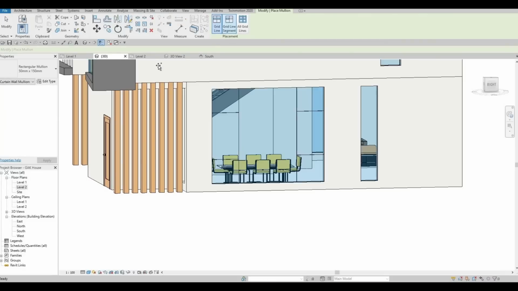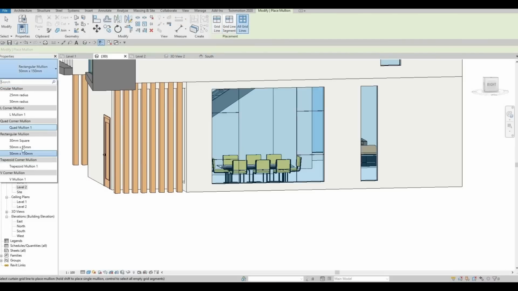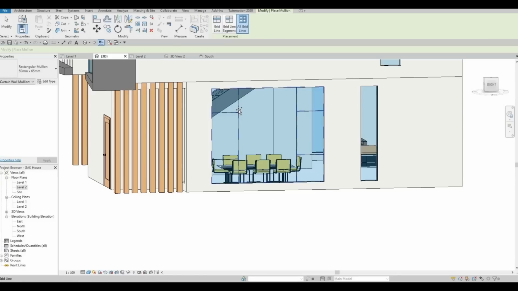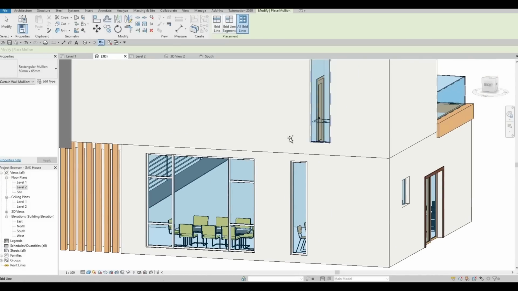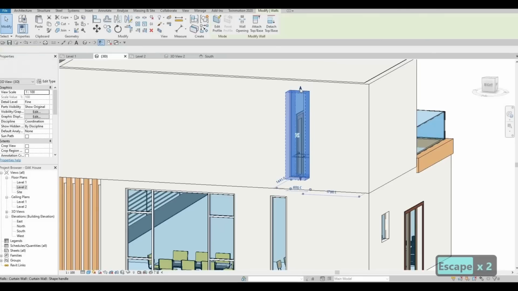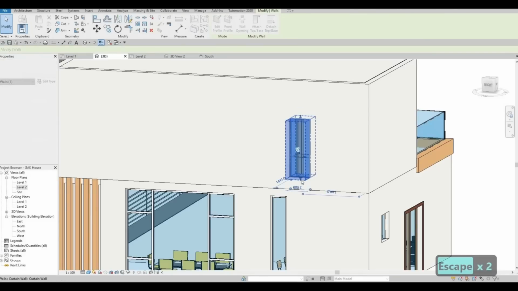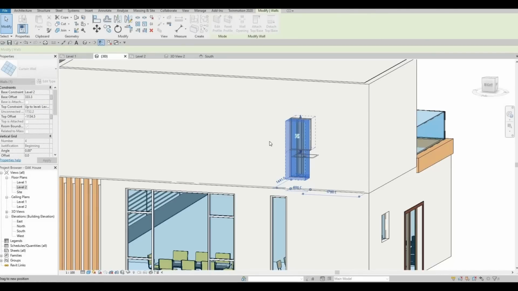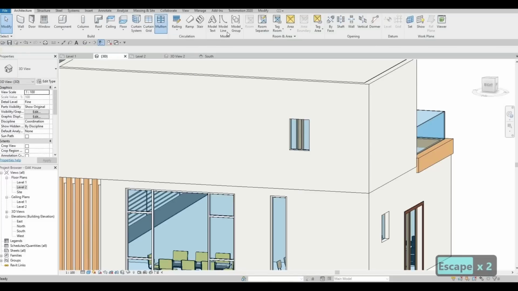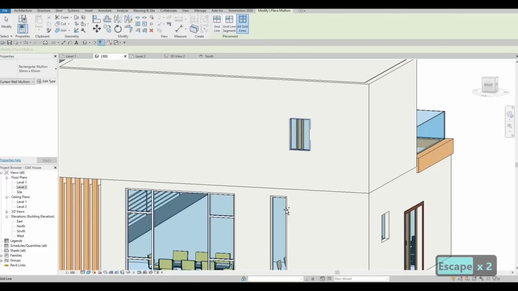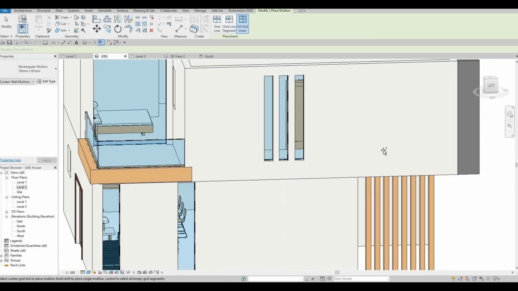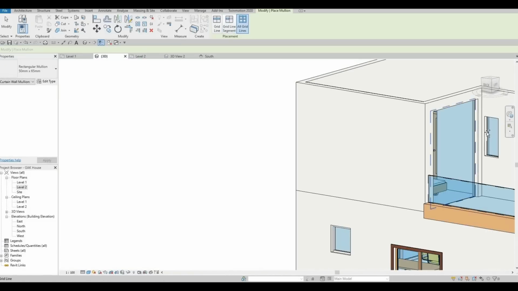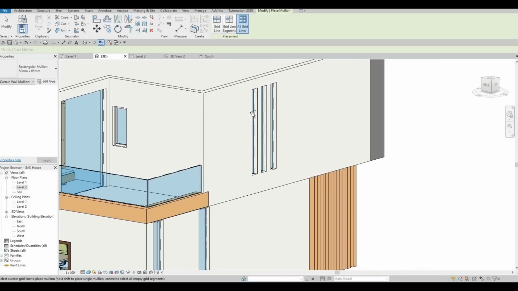After that, click on mullion, all grid, and then let's change it to 50 by 65. This one, let's pull this down, and let's pull this up. This will be mullion added. Add mullion there. We're gonna create the same thing as well here.